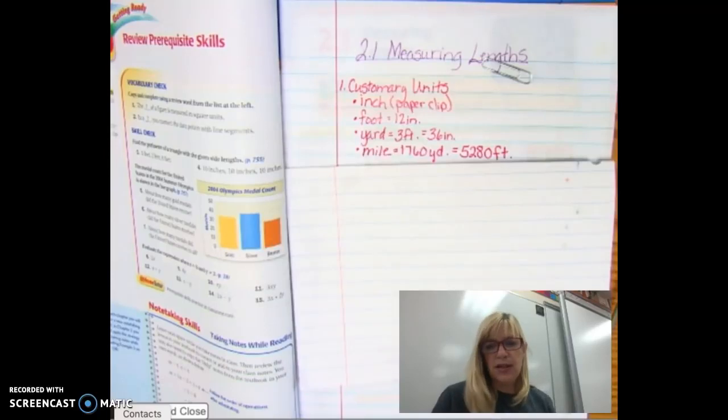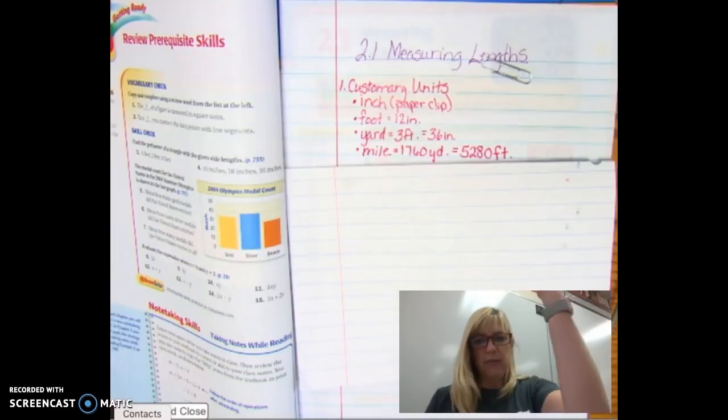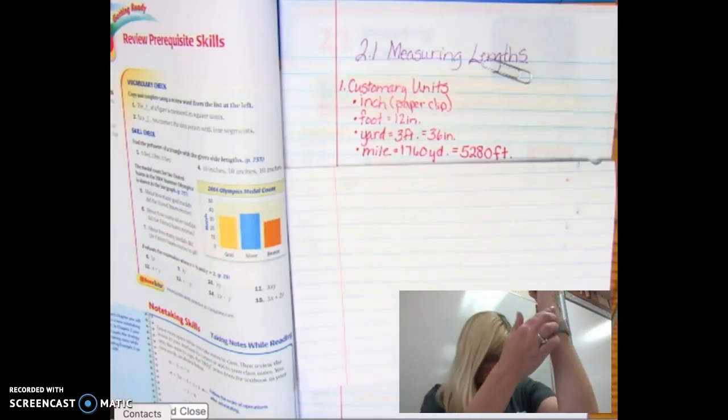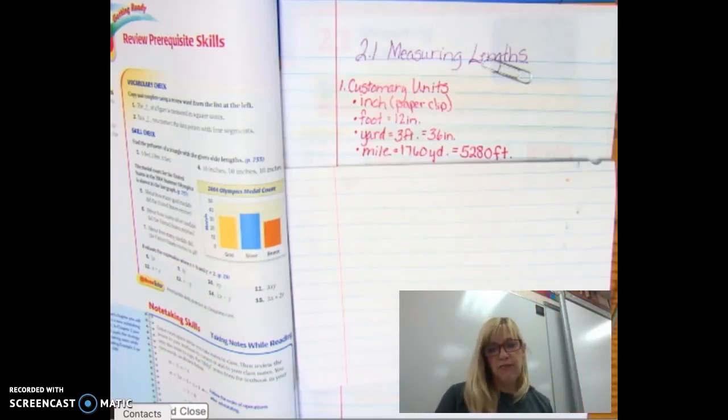But sometimes it's good to have just a ballpark figure in your head. A good way to remember how big a foot is, if I can get my arm in the camera here, from your elbow to your wrist is about the length of a foot. When you look at a yard, if you go home and look at the width of your bedroom door, that's about a yard or 3 feet.